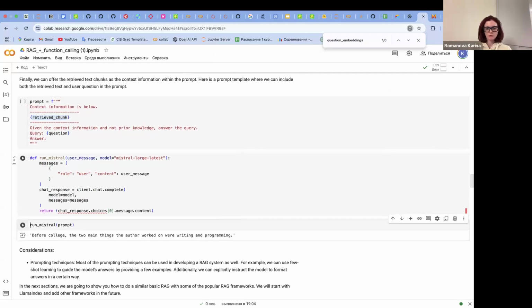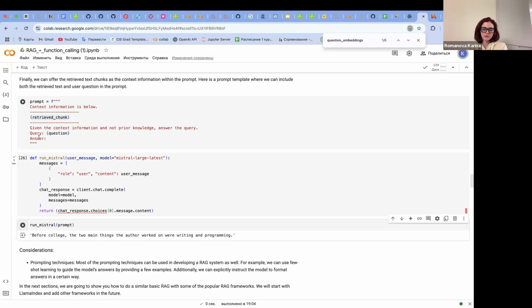We will create a function run Mistral, which sends the prompt to the Mistral chat model and returns the AI generated answer. We combine retrieval with generation components, and also here we have a prompt engineering technique.